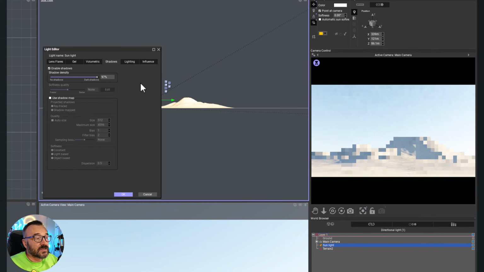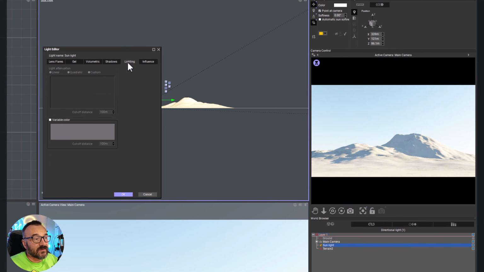Okay. Let's disable the shadows. I will put it at 97 here. This is our different type of lighting. If you have variable lighting, for example, falloff, you can start maybe with green and fall off to purple, and so on, just different options. Again, on the sun, with one direction, let's not necessarily work with the gradient.